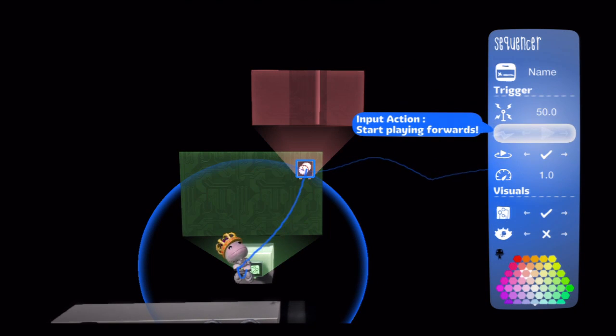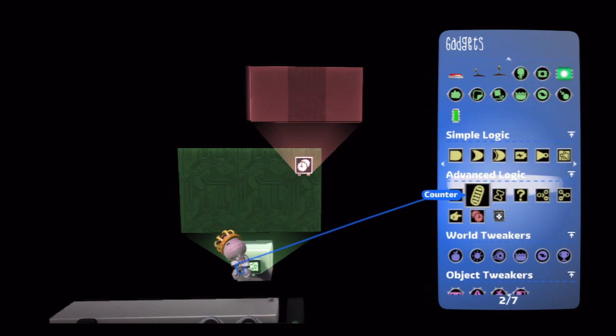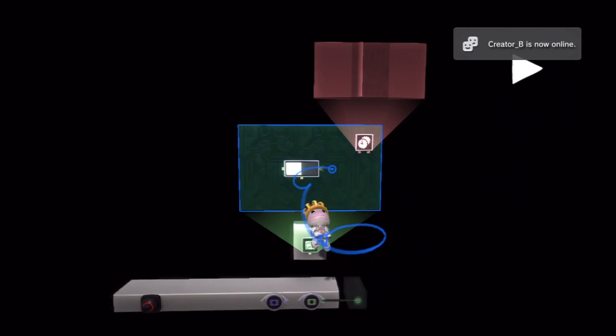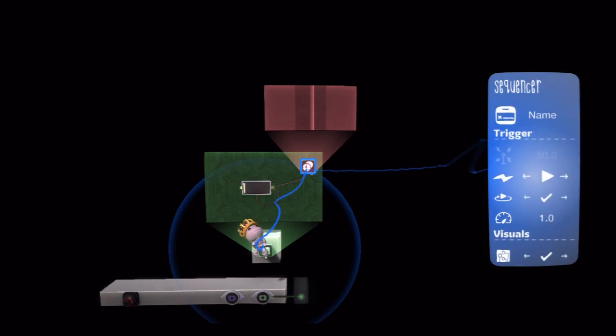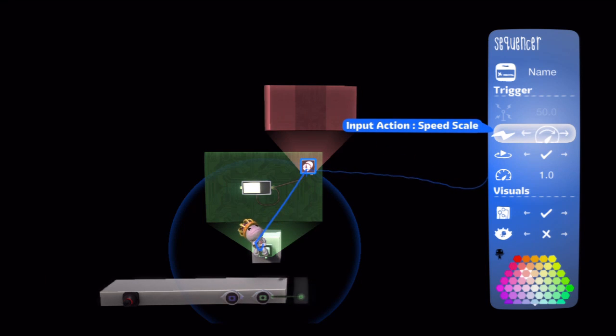We're gonna show another setting though. You'll notice that it's set to start playing forward by default, but we can do some other interesting things if we change that input type. So I'm gonna wire up a timer here, set to reset itself just so it plays over and over again, and I'm gonna set my sequencer to positional. Notice that we have start playing backwards, speed, scale, and if you look at that one, you'll notice that it goes faster depending on where the timer is, and here's positional.